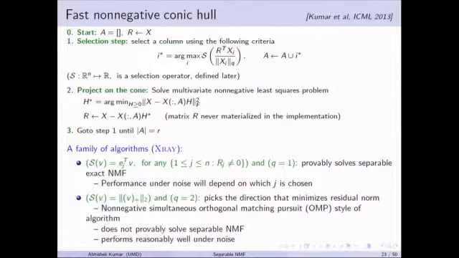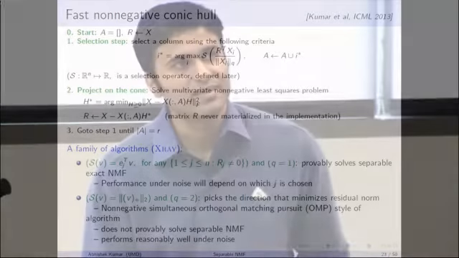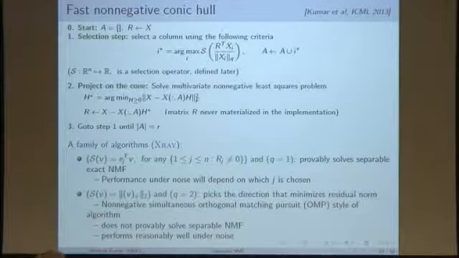Now this is really a family of algorithms, because depending on the selection operator and the q norm, we can have different variants of the algorithm. One variant is when the selection operator takes a vector and the output is the jth element of that vector, and suppose q is equal to 1. So in the denominator we have the one norm of xi. This variant can be shown to solve the pure separable problem exactly. So it recovers all the extreme rays of this data cone, and of course the performance under noise will depend on which element of V is chosen by the selection operator. But if it's a pure separable problem, then you choose any element of V and that will solve the problem.